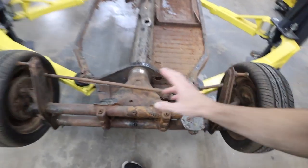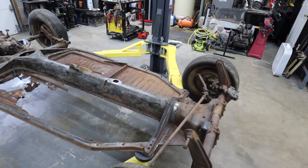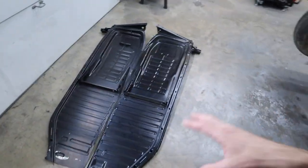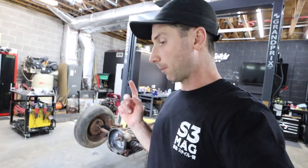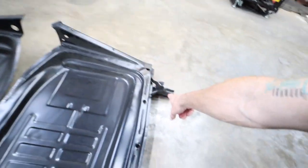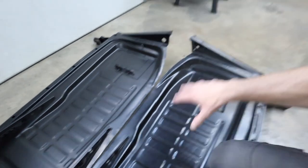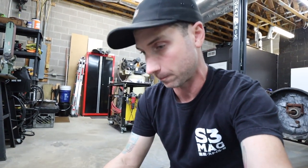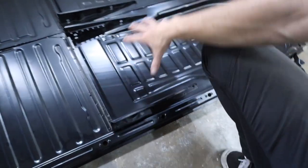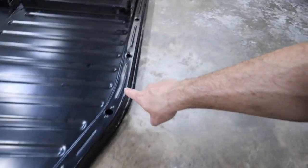As most of you may already know, I shortened this pan by two inches right here at the pan head to meet the wheelbase of the body of the 1000 SP. Next on the list was doing floors. Last week I got some floor replacements in from CIP1 in California — not Wolfsburg West — and I bought the ones that had everything already welded: outriggers, jack points, seat rails, battery clamp. But I will end up cutting those off because we are going to be modifying them — seat location isn't the same in the Auto Union.